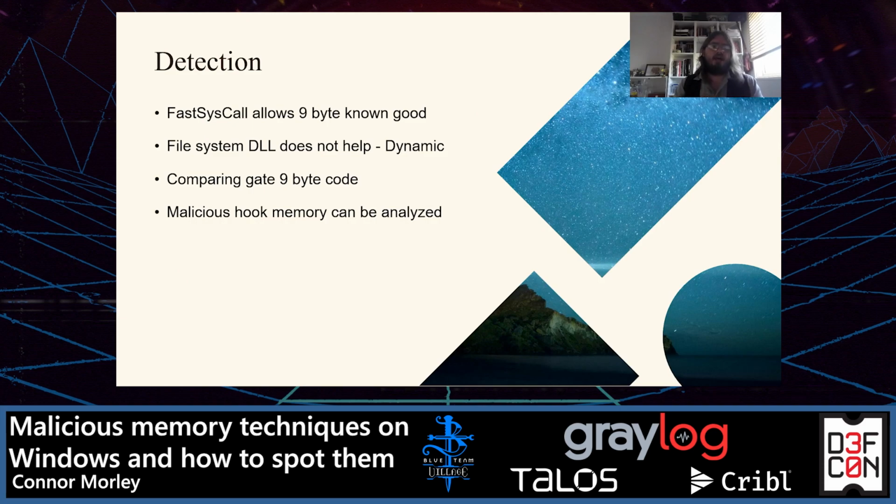In order to detect this, it's actually quite simple with the fast syscall information from the TIB. The reason is that Heaven's Gate is only 9 bytes big. If you have a known good process, you can collect the TIB, find the fast syscall address, extract the 9 bytes, and use it as a template for every other process that is running. You can't, as with previous examples, use the file system version. The reason is that Heaven's Gate is dynamically allocated, so the values within the file system are never going to correspond to what is within volatile memory.